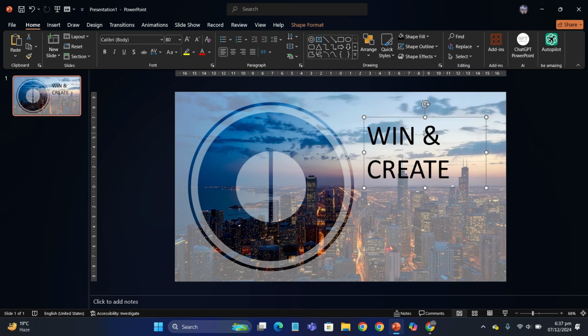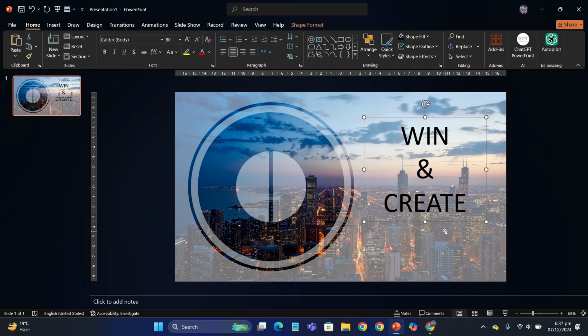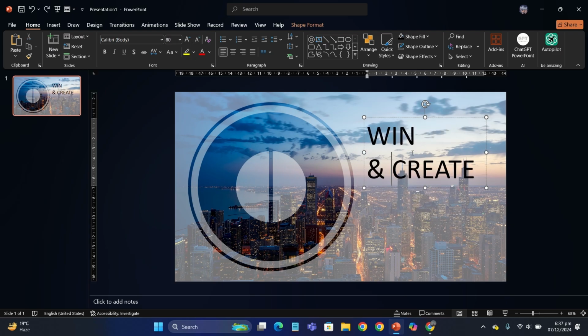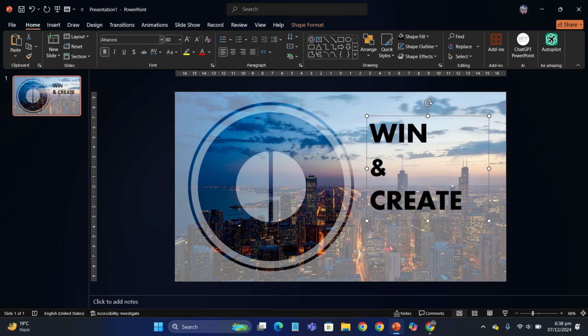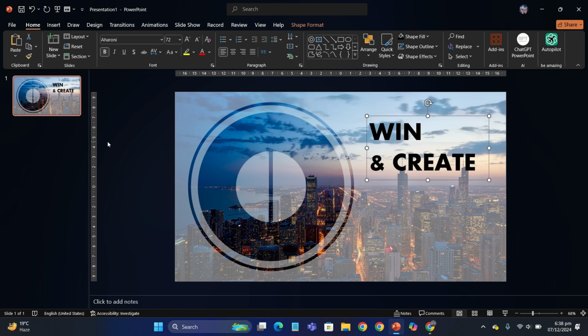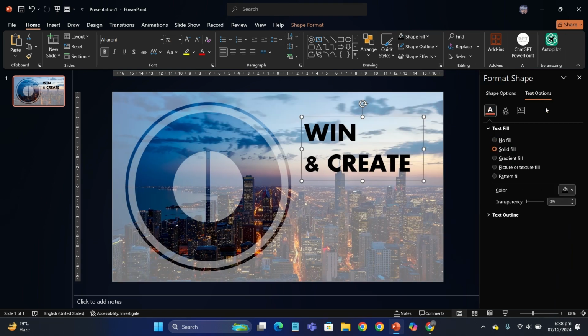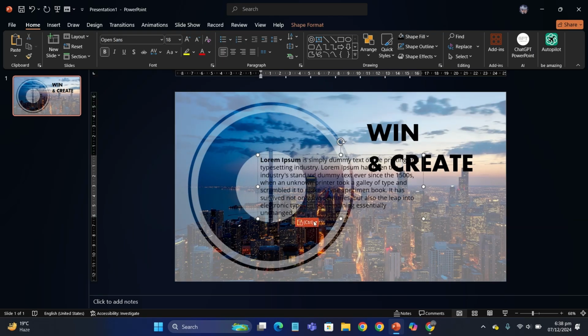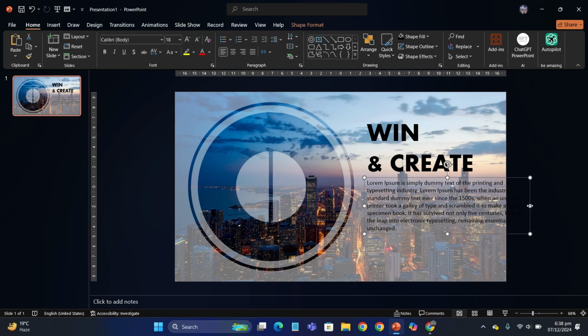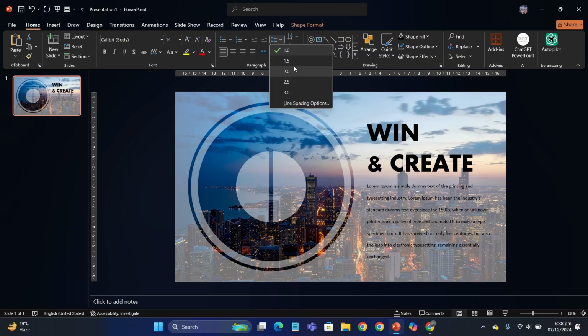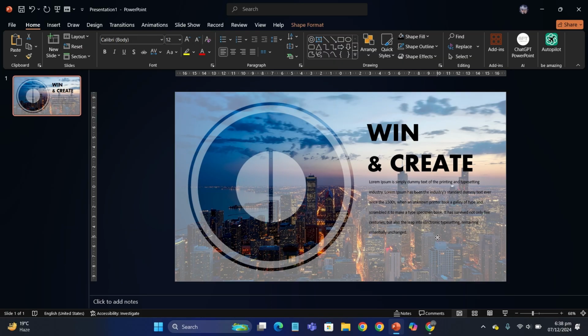header. And be sure to use an eye-catching header because that is where you catch the attention of your audience. Go to text options, and then you're gonna change this font color to a color that is more suitable. So as you can see, I'm just gonna use this color of black.